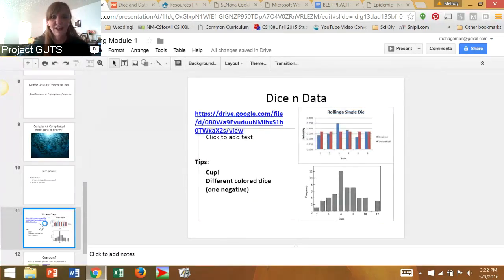Okay, moving right along. We're almost done with all the tips and tricks. The last activity that we're going to discuss before we get into questions is dice and data. This is part of lesson 4 when you're introducing distribution. You can see on my slide here, we have the distribution of rolling a single die and the distribution of rolling 2 dice and taking their sum. You should have a pretty even distribution with a single die, and students should see that there's definitely a more common distribution when you get the sums.